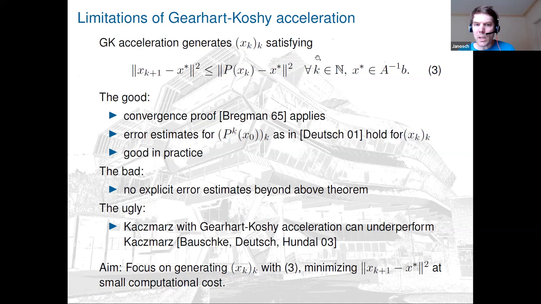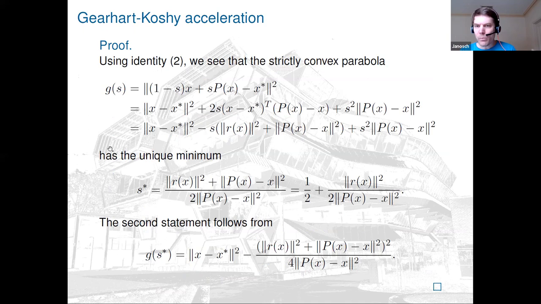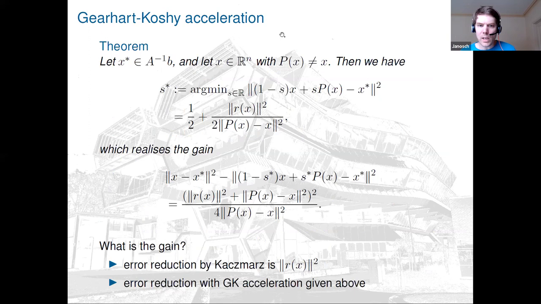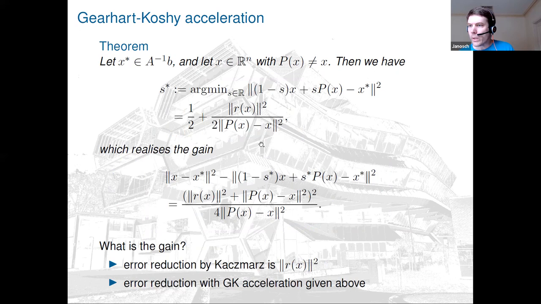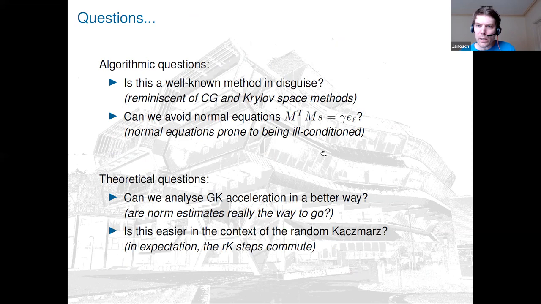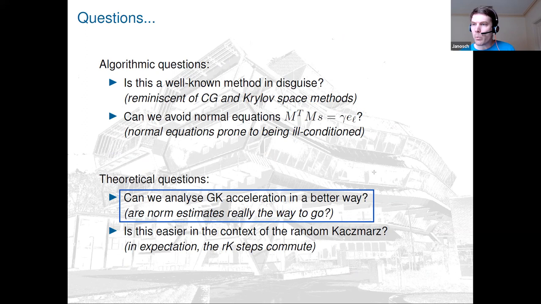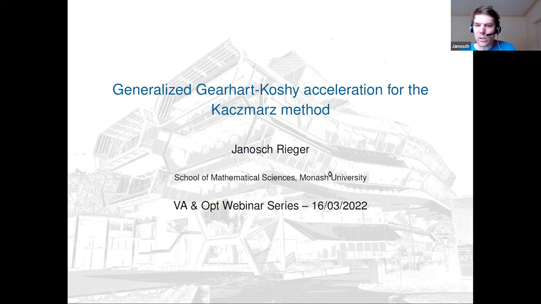So I thought maybe we can do something about it. That was my attempt here to use this different perspective to actually get at least something of this type. So we can at least understand how much we got down and how much better that is than the Kaczmarz step would have been. But it's totally insufficient, I agree. And that's basically the reason for my question here: can we analyze that properly? What I have done now, what I can tell you, is this method is a lot better than the Gearhart-Koshy acceleration. And where can I show you that?